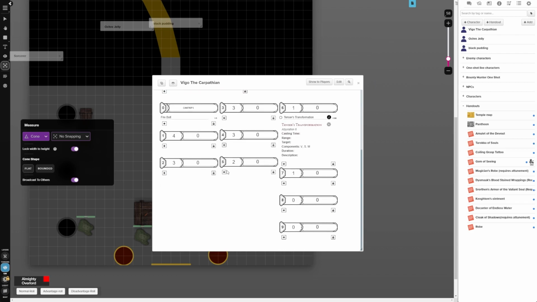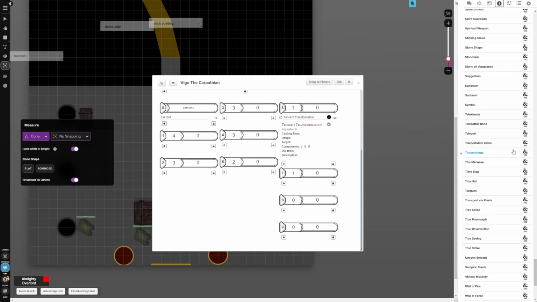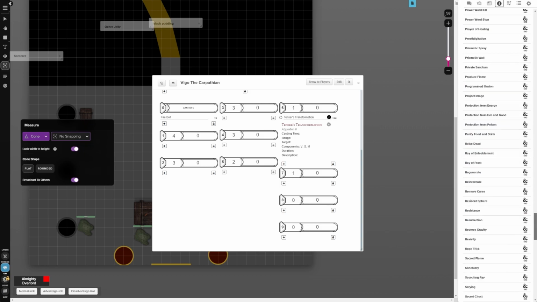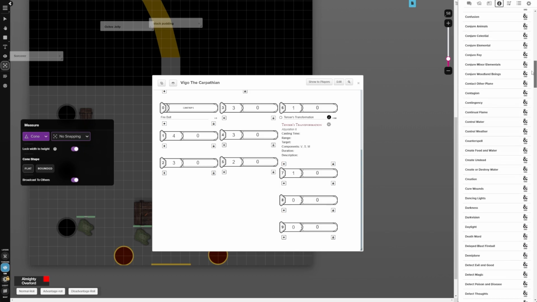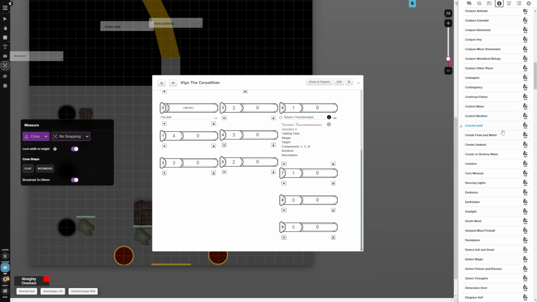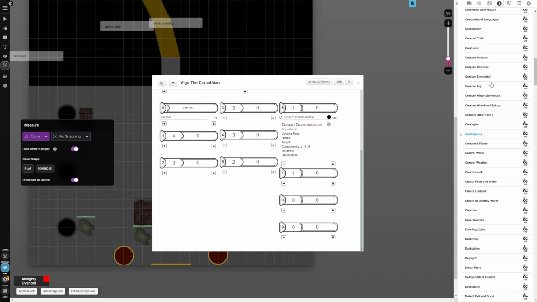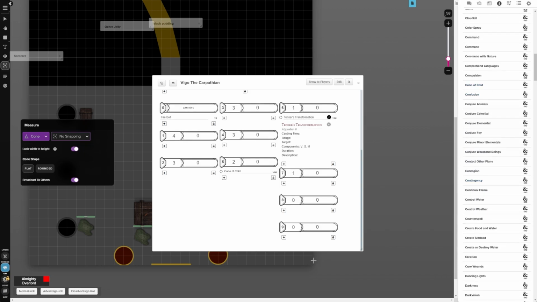All right. So we're just going to put in, and I know that exists over here. So let's pull up... We should be able to drop that in. There it is. Hey, Cone of Cold. He knows that.